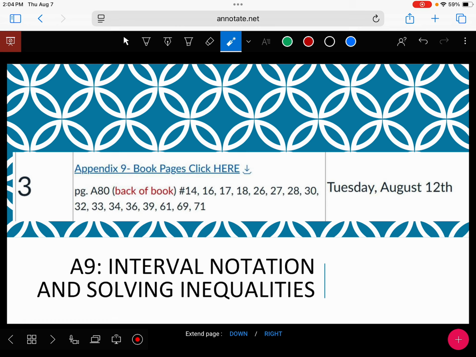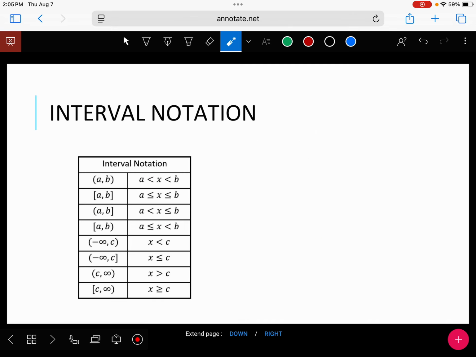So we're going to talk about interval notation. I'm going to do a quick review of interval notation. That is how you're going to show any of your answers in this class where there's an inequality. Domain and range, all of that is always interval notation. So you don't need to copy this down because I was going to pass it out and have you glue it. I think it's confusing. I don't really like it. So I'm going to do it my way.